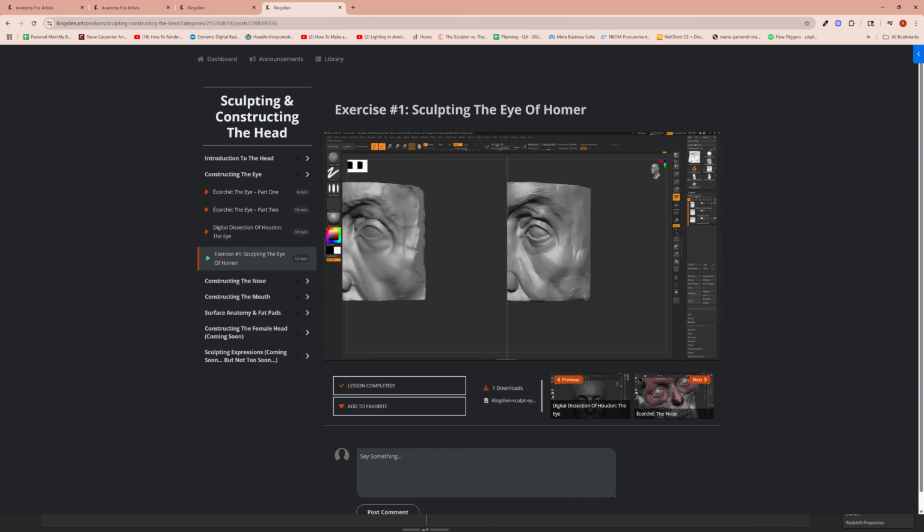And so that's a look inside of the courses that exist now. There's also going to be the arm, which I'm going to do in August. There's the leg, which I'm going to do in September. And then in August too, we're doing the 4-week live sculpting class where we're going to go into much more depth in the stuff that we're actually chatting about today as well.